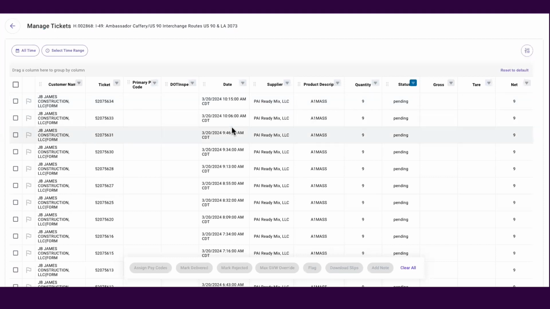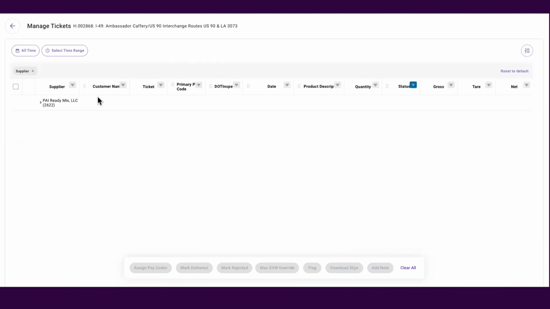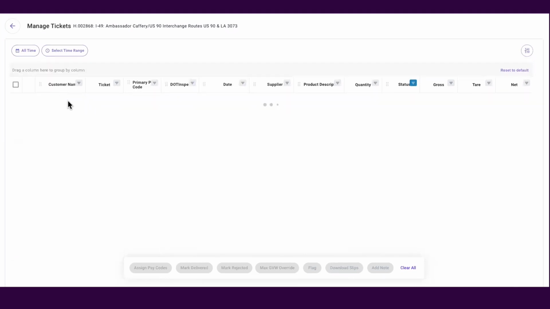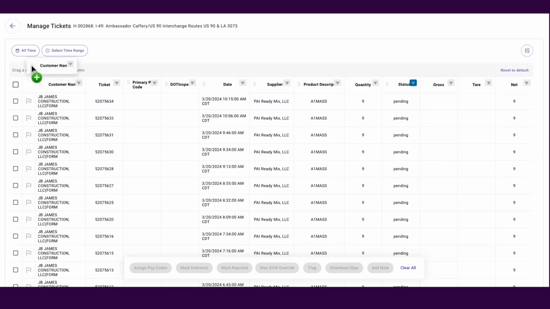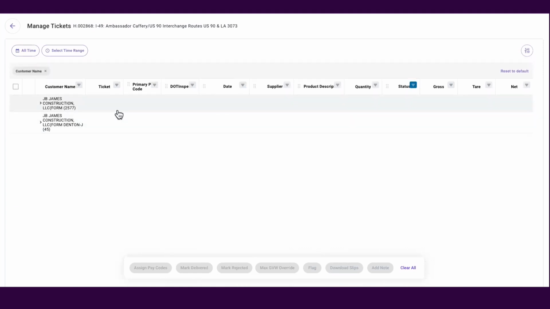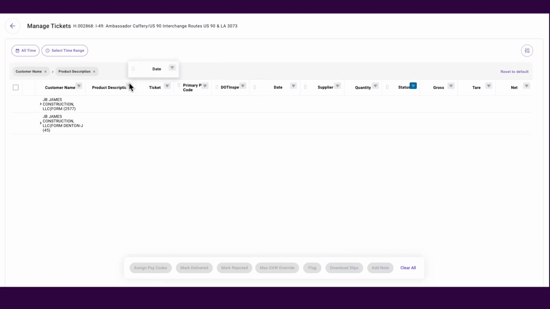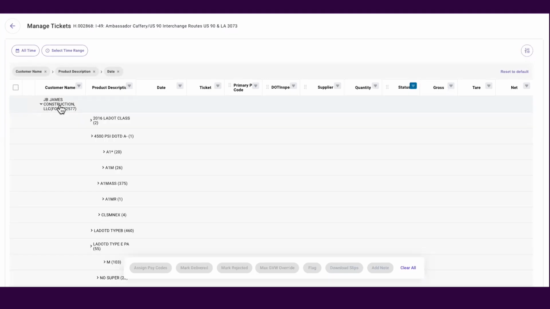So like if you wanted to view, let's say, the tickets first by supplier, and then actually, let's go back. Let's do customer name. Seems like there's various ones there. So we'll do customer name. Perfect. And then we'll do product description and then date. You'll notice every time I drag a new field name up there, it updates. And then as we drill in, the count that you're seeing here in parentheses is the number of tickets, by the way, okay? So as we drill down, so there's our customer name.